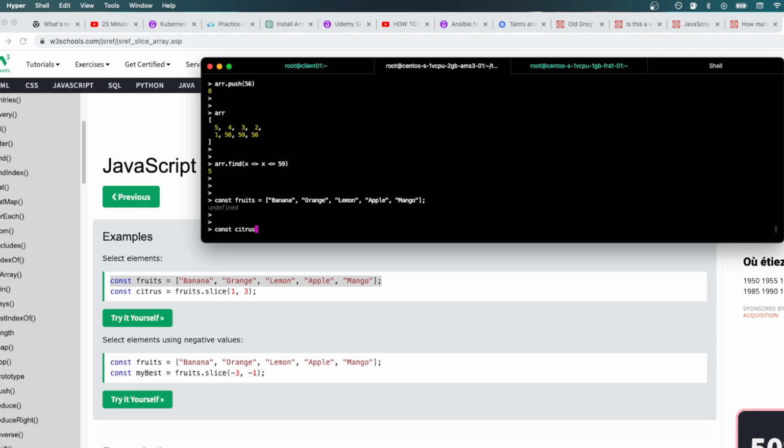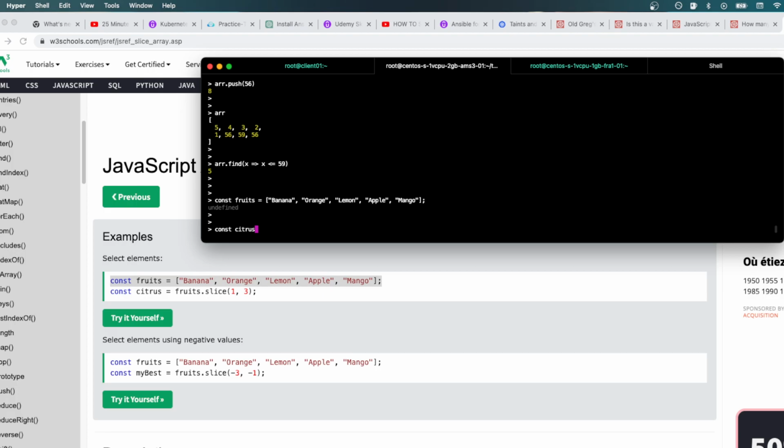So if I display the citrus, this is what I have. I have just orange and lemon. So slice will not consider the last parameter. So this is 1 to 3, but it's just going to consider 1, 2, and forget about the third one. So this is index 1 here and index 2, orange and lemon. That's why I said without the last one.